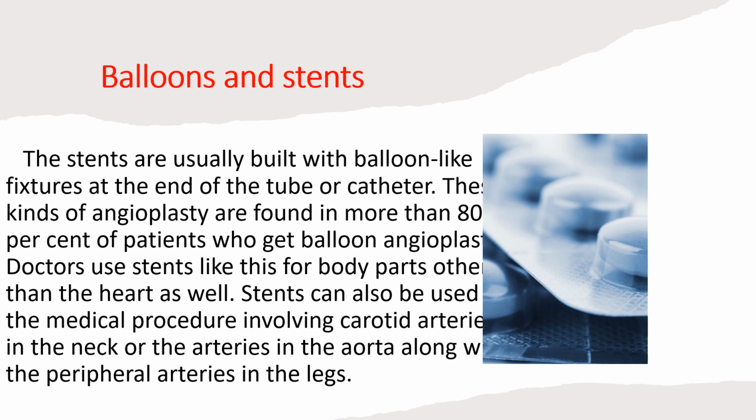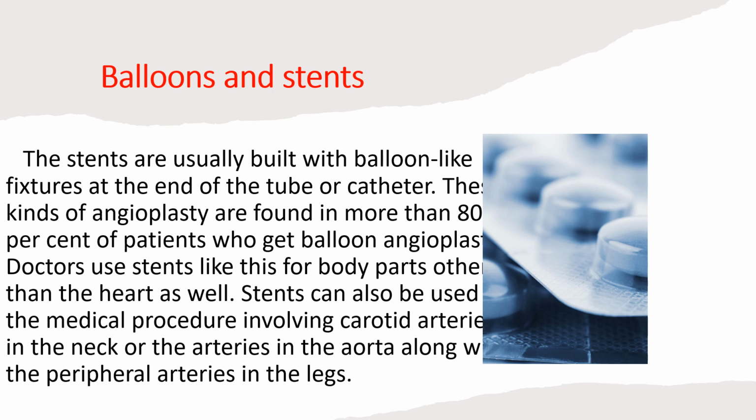Balloon and stent is mainly placed at the time of percutaneous coronary angioplasty. The stent will be placed on the tip of the balloon, and the size of the stent will vary. That will be measured based on the amount of blockage. The doctor will choose the size of the stent.